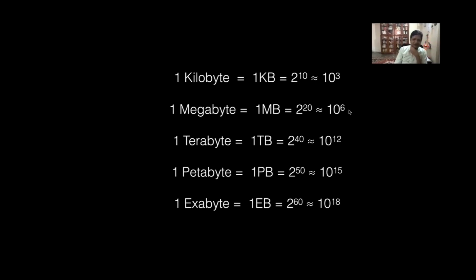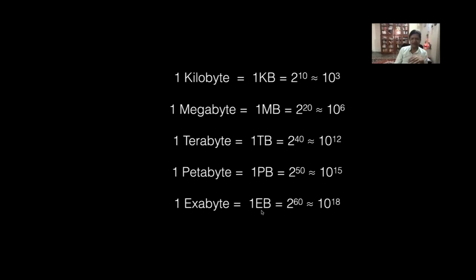Mega is 10 to the power 6, but in a computer it's going to be 2 to the power 20. And you see the M symbol here. Tera is 10 to the power 12, and it's 2 to the power 40. Giga I forgot to write here. Giga is 10 to the power 9. So GB is also important. I didn't write it here, but giga is important. Now peta is 10 to the power 15. In supercomputers we have memory of this size. Your hard disk will typically be in gigabytes, 10 to the power 9, but peta is 10 to the power 15.